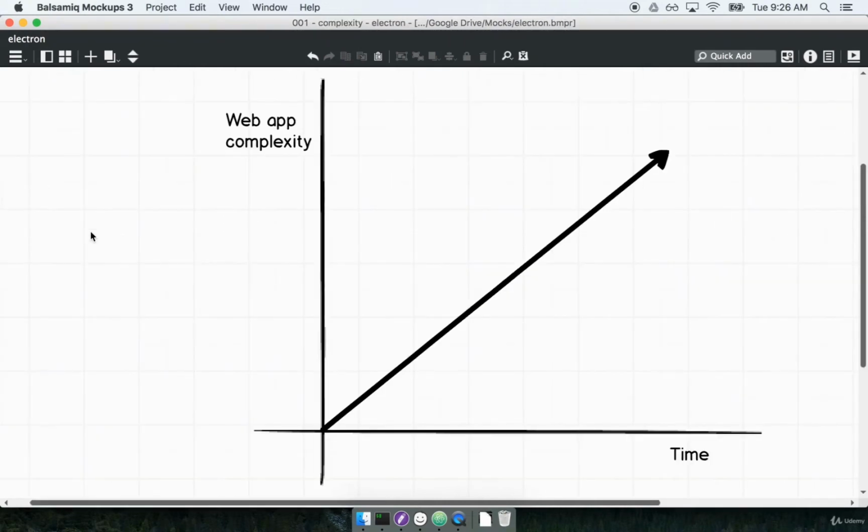So let's do a little bit of background and figure out why we might want to use web technology for building desktop apps. Over the last 10 years or so, we've seen an explosion in the complexity of applications created for use online. So there's applications like Facebook, LinkedIn, Google Inbox, Google Maps, and a multitude of other products that are incredibly complex pieces of software working inside of your browser. Over time, we've begun to replace traditional desktop applications with complex web applications instead.